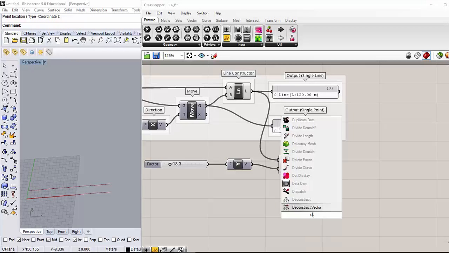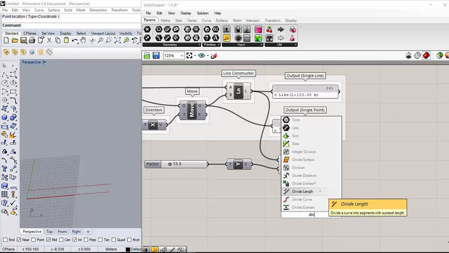So double click and type divide. There are a number of options: divide domain, divide curve, divide length. So divide a curve into equal length segments. Divide length, divide a curve into segments with a preset length. Both divide a curve, it's just a matter of the method.